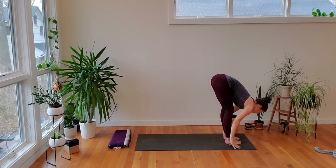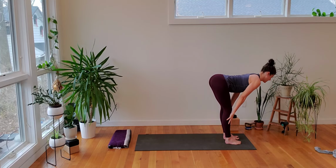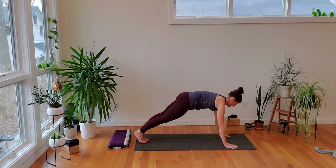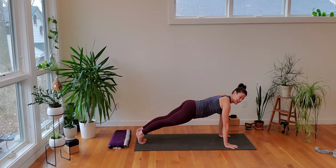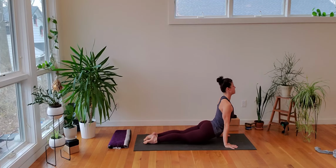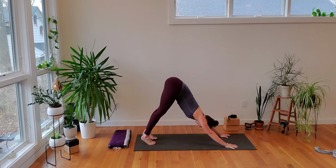Exhale, dive forward over the legs. Inhale, flat back. Exhale, walk to plank. Take a deep breath in, and exhale, slowly lower. Inhale, up dog, or continue with cobra pose. Exhale, down dog. Take your time getting there.